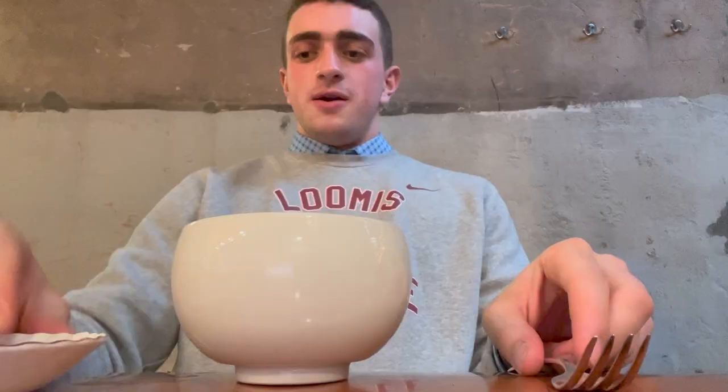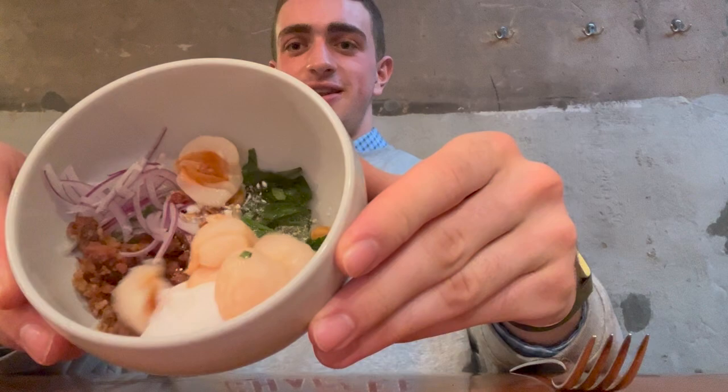Here's the pork and lychee salad — the one thing that's never been taken off the menu here. Oh my god. It's sweet from the lychee, it's spicy from the spicy Thai basil and the pork, it's crunchy from the peanuts, and it has a coconut foam on top which adds even more sweetness. One of the most complex things I've ever tasted. This dish literally has every flavor and texture in the book.